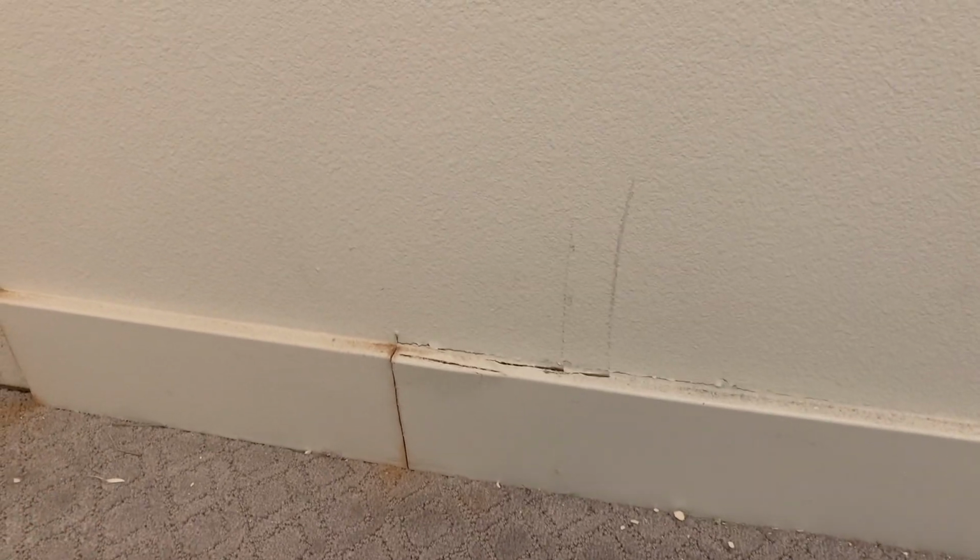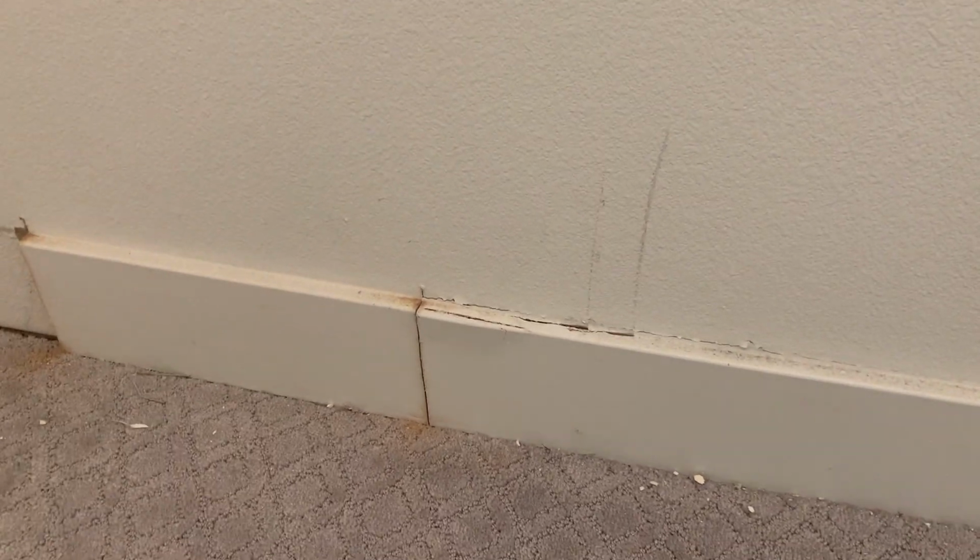Yeah, that's not good. So they left this baseboard. They didn't want to touch it anymore because he said that if he pulled, water was gonna come out. So yeah, not happy about that. Hopefully they won't give us a hard time about fixing it because that pipe had a nail in it and it shouldn't have. This is new construction, we moved here in 2018. So we're hoping that the builder will help us.